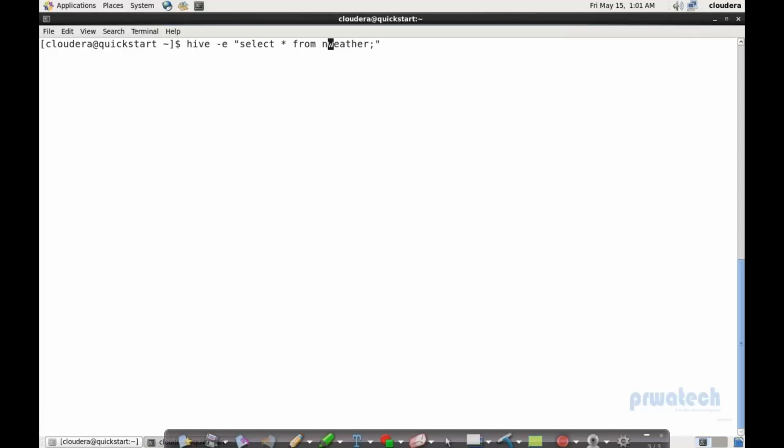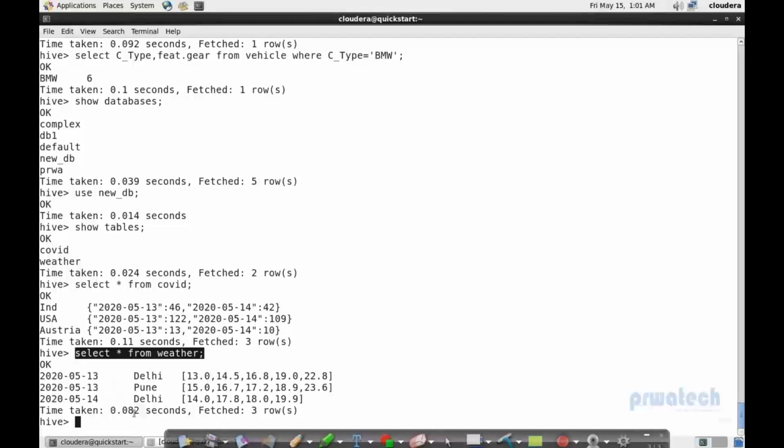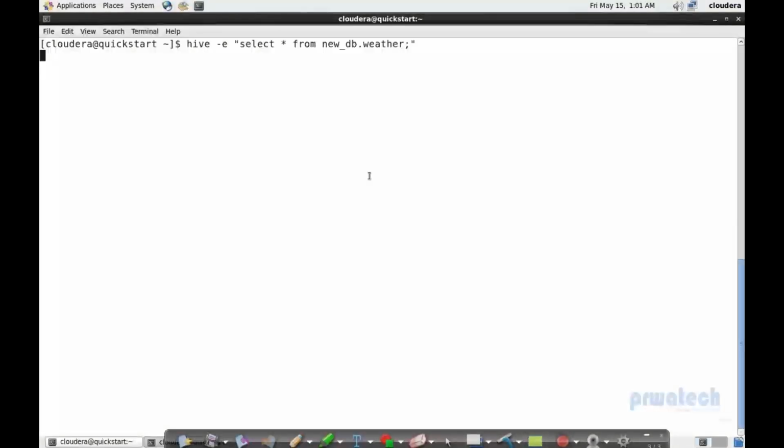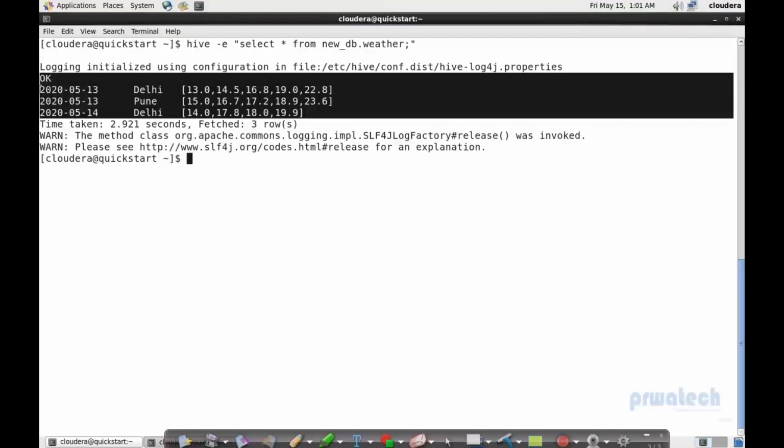We just need to pass our database name, new_db dot. Then this will give me the same data which I'm getting in the Hive shell, three rows with these records. Let's see. This will take extra time because first it is connecting to Hive and then checking your metastore, and based on that it gives information. Because this metastore is stored in your MySQL database. And these are my results.